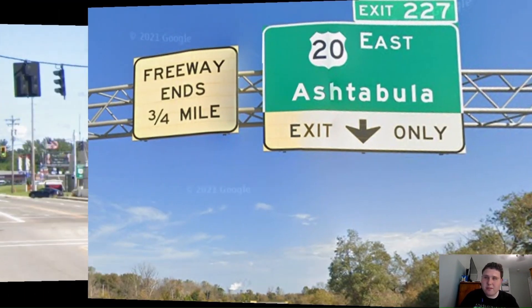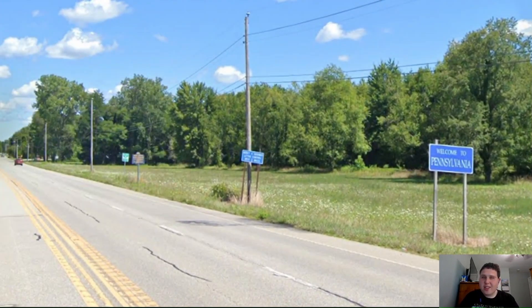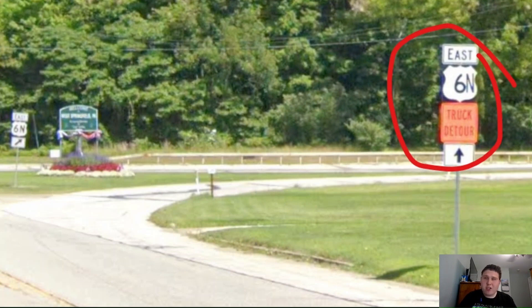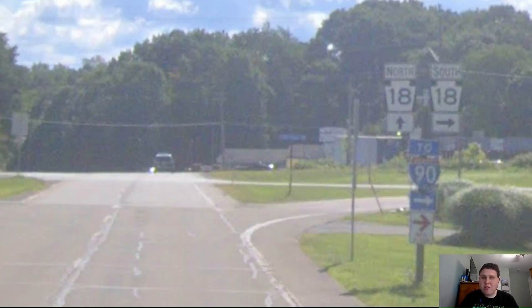On Ohio Route 2, we're signed east for Ashtabula — a good choice, because people wanting to get from Cleveland to Erie would probably have stayed on Interstate 90, so Ashtabula is appropriate. Now meeting Ohio-11 in Ashtabula. We're entering into the state of Pennsylvania. They actually mention Erie here on US-20 — that's pretty good by Pennsylvania. We're also meeting US Highway 6N — looks like they just slapped on the N; there's plenty of room to move it over properly. We get a mileage sign signing Erie on the bottom line — not some small town or suburb of Erie. Meeting Pennsylvania Highway 18, I believe the longest state highway in Pennsylvania.